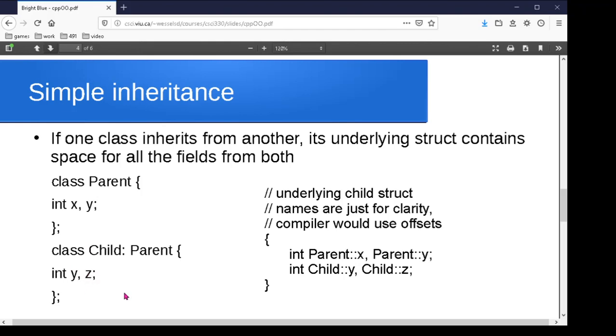So what we really want is for the child class to have, theoretically, the x that it inherited from the parent, somehow the y that it inherited from the parent, and its own y as well, so it can use either one as needed, and then the new z field that it's adding.